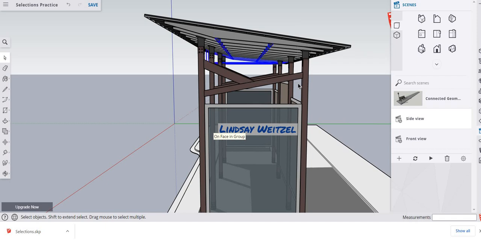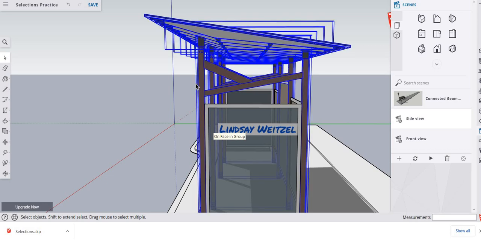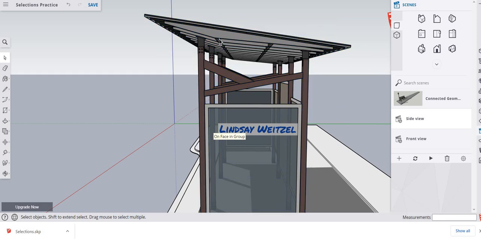If, however, you do a box from the upper right to the lower left, which feels very strange, and I go from this direction over to this direction, you see it's about the same size. It will highlight so much more because it selects geometry that's connected even if it's outside of the box. If you want a more precise selection, like let's say that I just wanted to select these upper roof things, I do a small box from left to right, and I can just get those roof pieces, even though I've touched a lot of other things. If I want everything, I can do that same box from right to left.